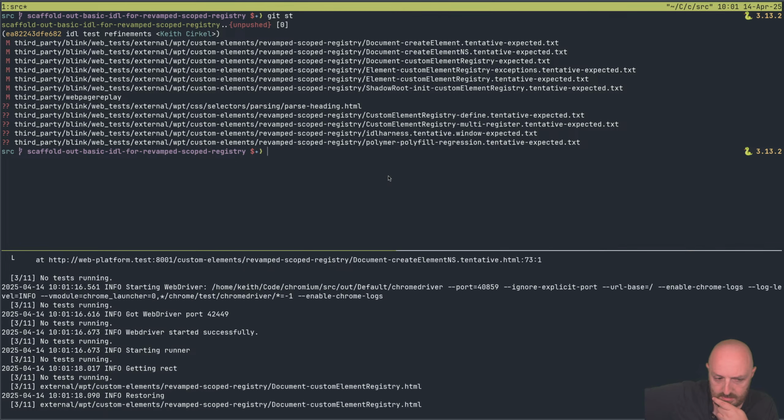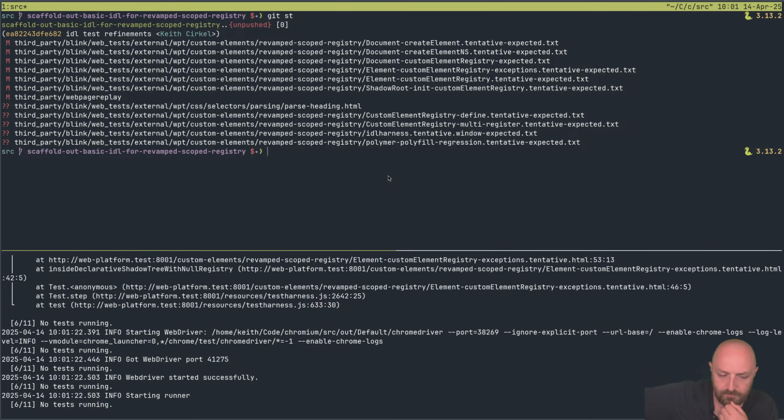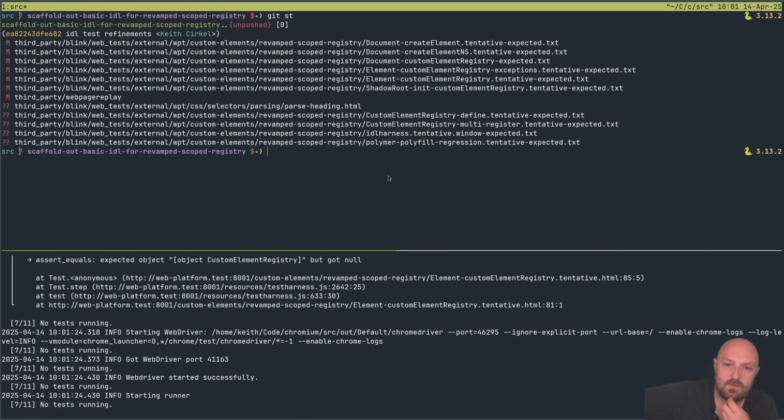What we should find is that when we rebaseline these against the changes that we've made, we should have a bunch of passing tests, but not all. That's my hope.